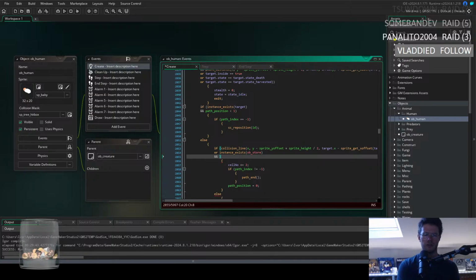We have to do collision line list. It adds everything to the list.